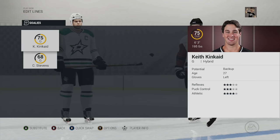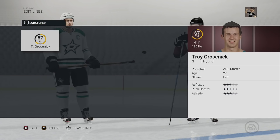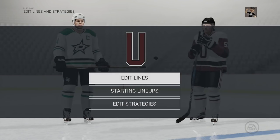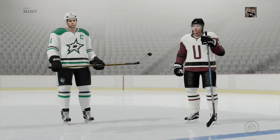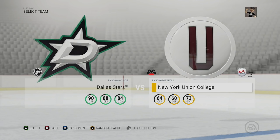So Union College, not too terrible in the lineup. I mean, you have Shayne Gostisbehere on defense, and that's pretty much the most notable player coming out of Union College for sure, Ghost. And they have a lot of really good players coming out of Union, definitely this year as well, a lot of which have already been drafted at the current time.